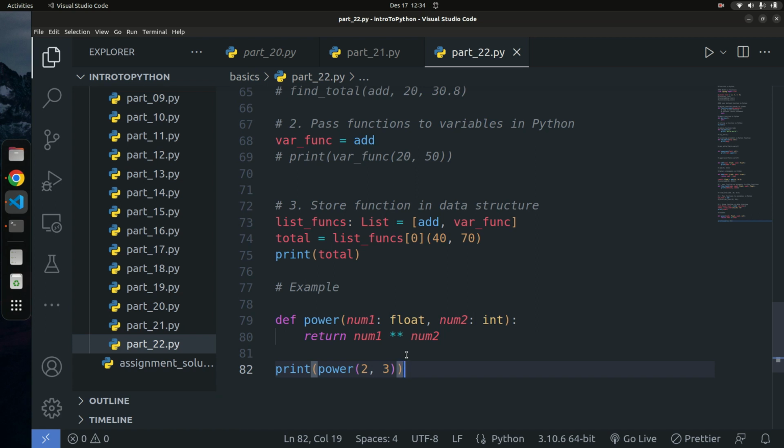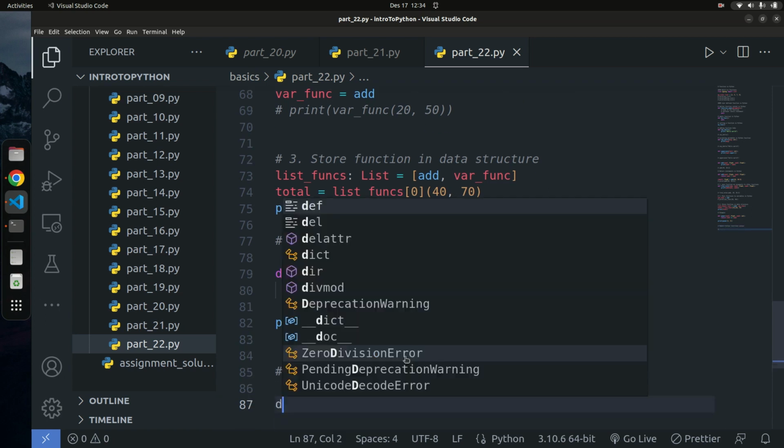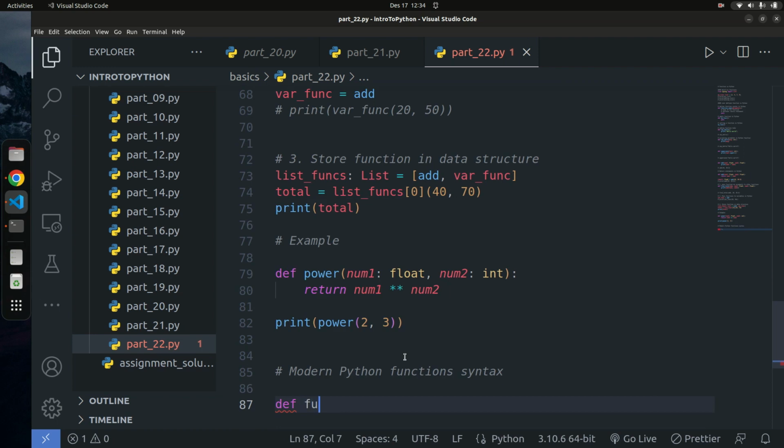In modern Python, whatever we have done so far is going to work for you, right? But now in modern Python, we have a different way of doing functions. So let's look at it, and let's say modern Python function syntax. Functions in modern Python have a different way of doing things, but it's basically the same concept. And you can choose to use the old way, whatever I've taught you so far, or you can choose to use the modern Python syntax. The modern Python syntax has this kind of stuff. So just type it out, and I'll explain to you what each of this means.